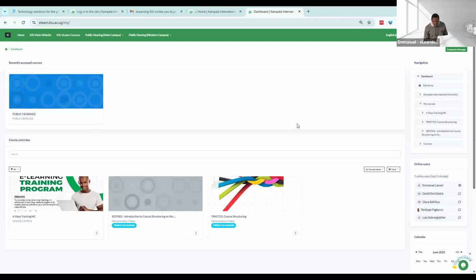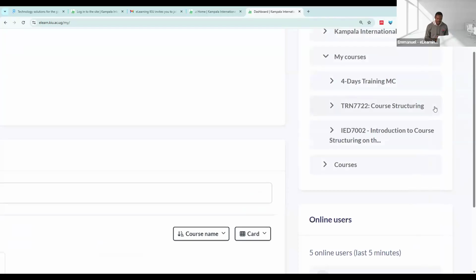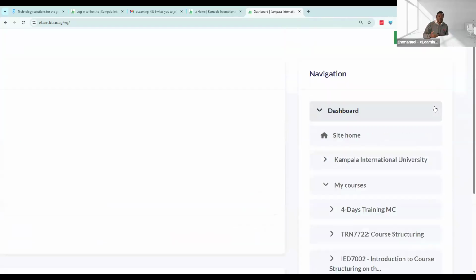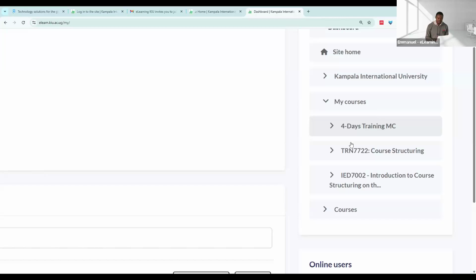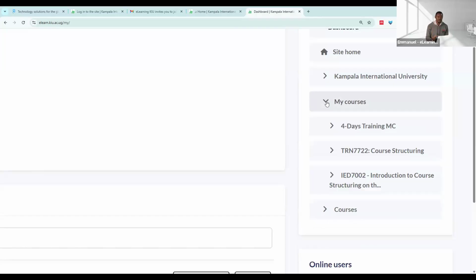Like we said, you always have this navigation bar here. It's just like a replica of what we already did before. It's a quick access to your dashboard and to your list of courses. All the courses you've been assigned to, you always see them here, and you can easily collapse that. I only have about 3 courses. Some of you have about 7 courses on your dashboard, and you always see those 7 courses listed there.